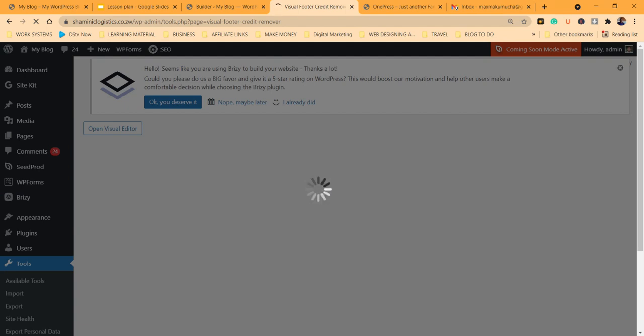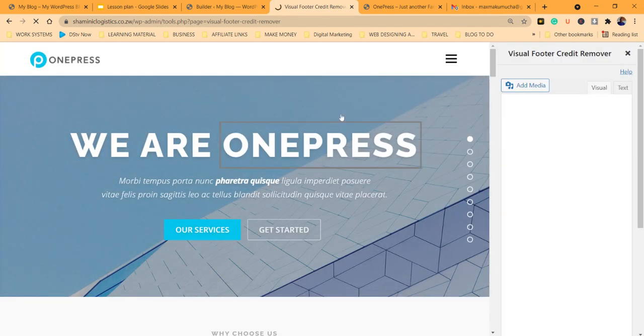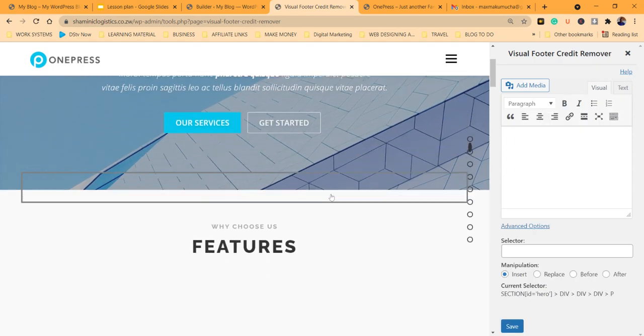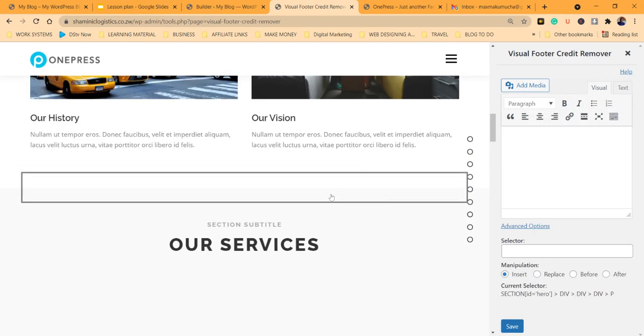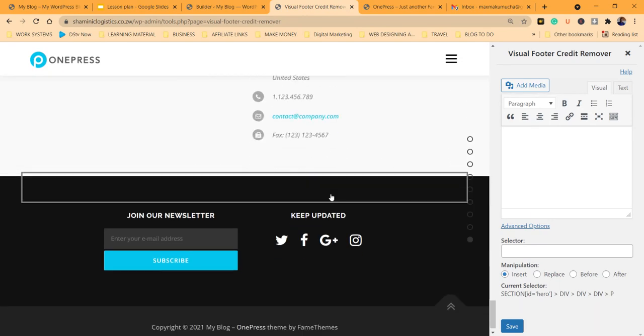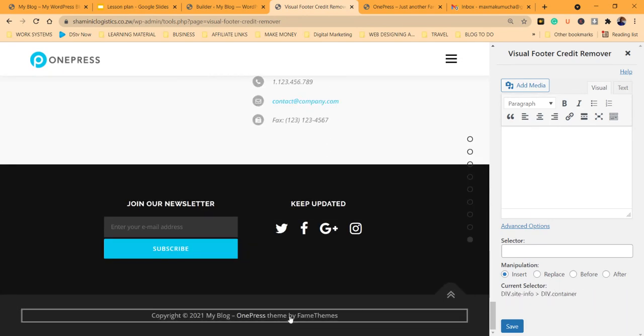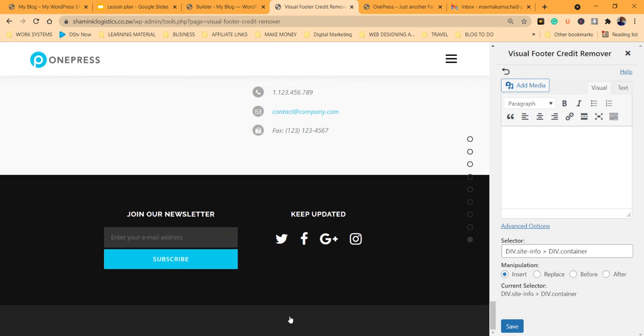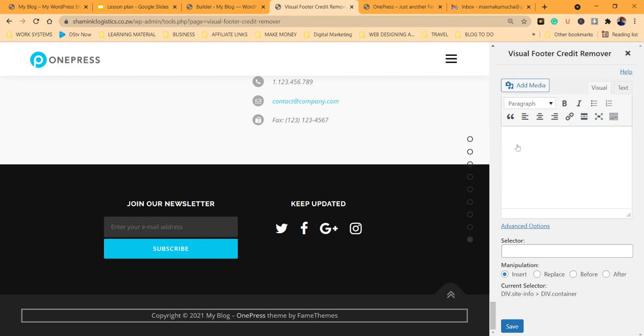Here it will show you a snippet of our site. Then simply drag to the bottom and make sure you do not click anything, just drag to the bottom. This is the part that we want to remove. So here you see we've removed it, and we can undo it by coming to this side. We want to replace it with something which we can type in here.